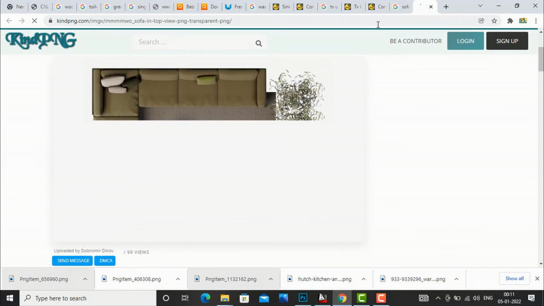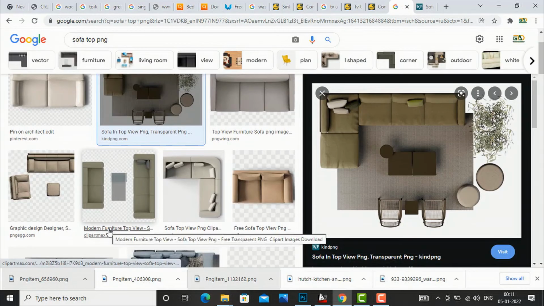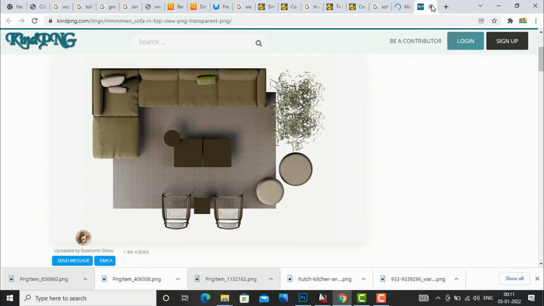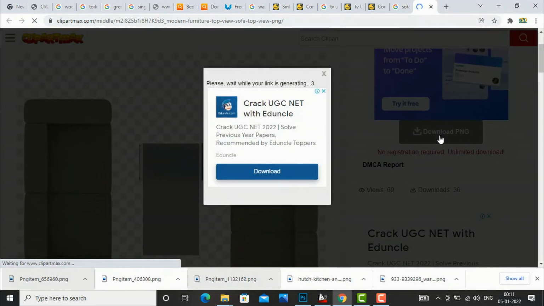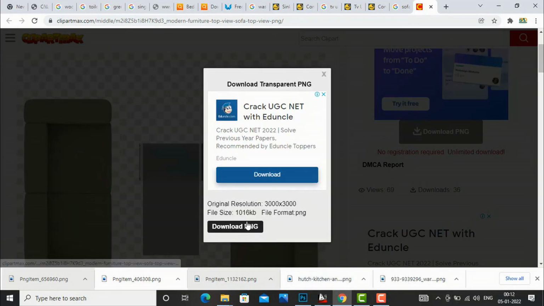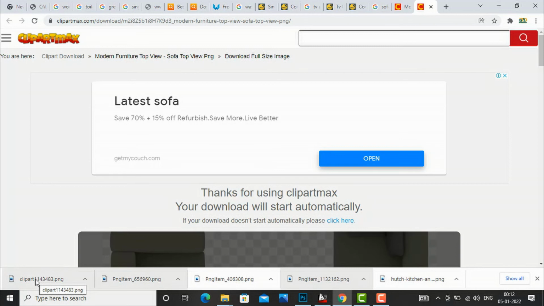So it is not free. So we'll download this PNG. I'm going to download this and we'll drag and drop it in our plan.